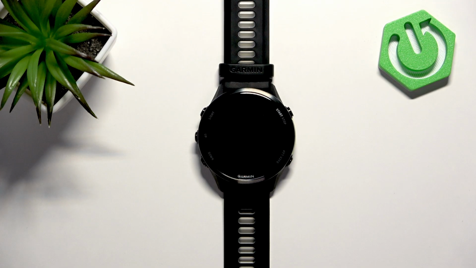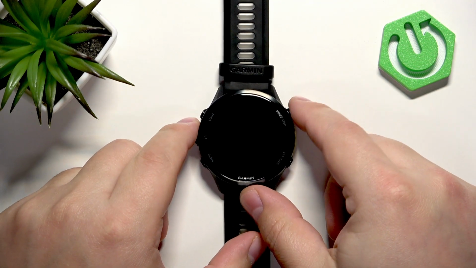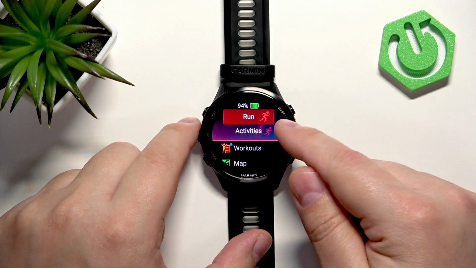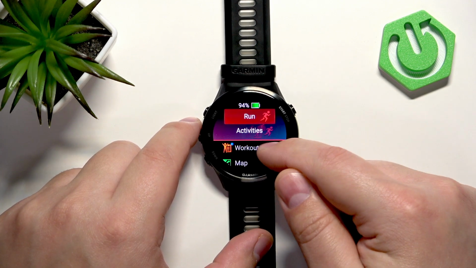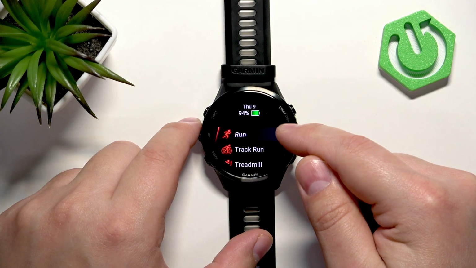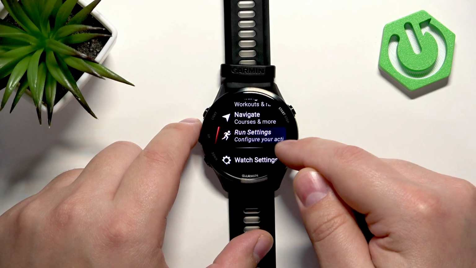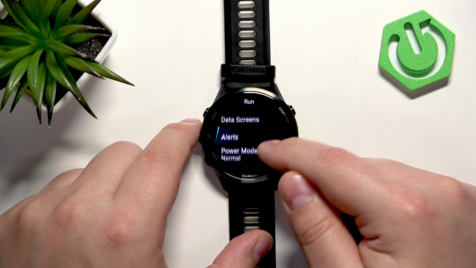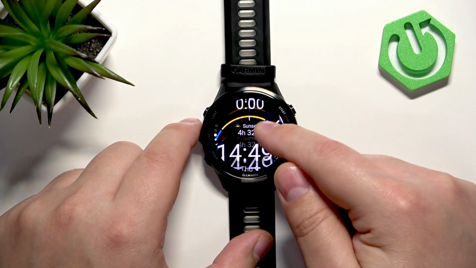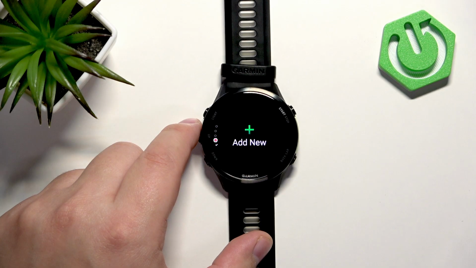First I'm going to show you how to set up Virtual Partner. This is the simpler pacer, and you can use it if you want to maintain a constant, unwavering speed on flat ground. It's very useful for that. To set it up, we go to our activity menu by pressing the start button, then tap on activities, select run, then select run settings, go to the data screens, and scroll down until you see add new.